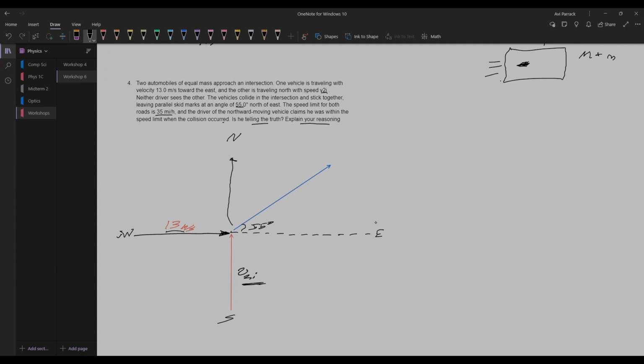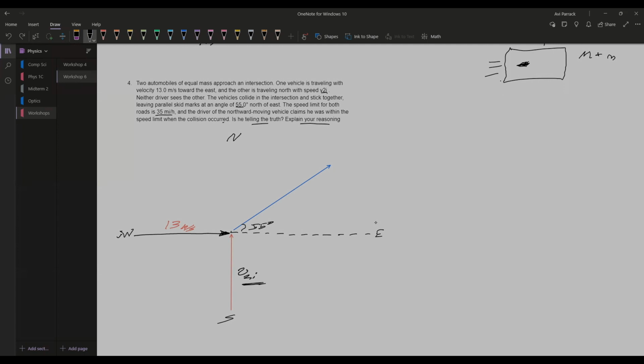But they're not at a perfectly equal angle between them. They don't come off at a 45. If they came off at a 45-degree angle, their combined velocities would be equally to the east and equally to the north. But this is 55 degrees north of east. So are we traveling more easterly overall, or more northerly? We're traveling more towards the north. So this car, since it has the same mass, must have been going faster than this car, the 13 meters per second.